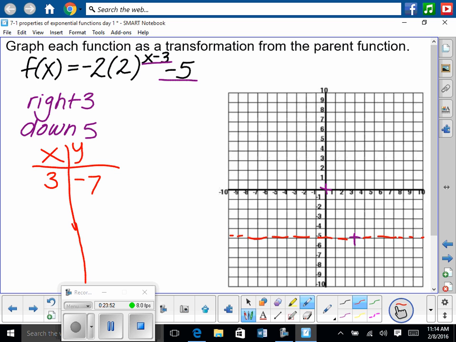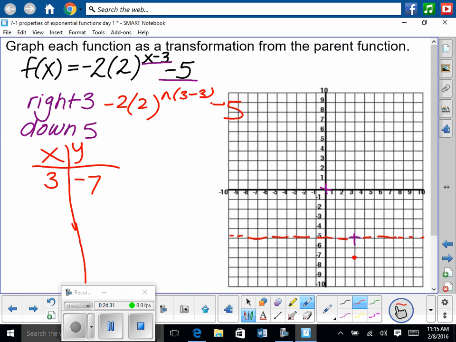If you don't know how to type it in, let's all practice. Take your calculator, type in -2, parentheses 2, raised to the, you have to put the part that's being raised in parentheses. So raised to the, type in 3, 3 minus 3, and then minus 5. Type it in. What do you get? -7. So we're going right 3 down to -7. Now look. I thought we were treating it like the origin, so how come we don't go right 3 from the origin? No. We're just plotting points, right? Our function at 3 is at -7.